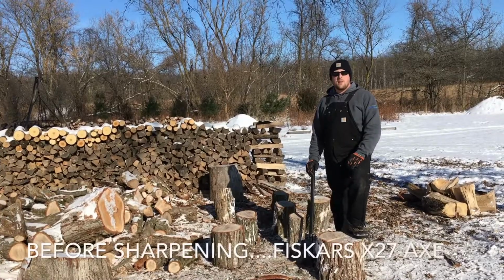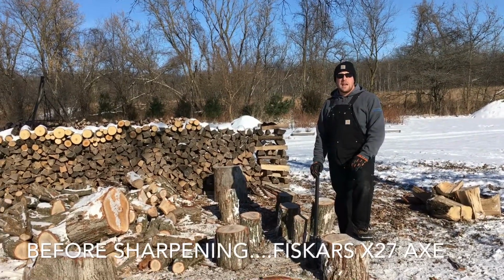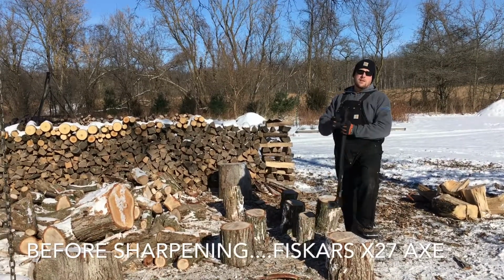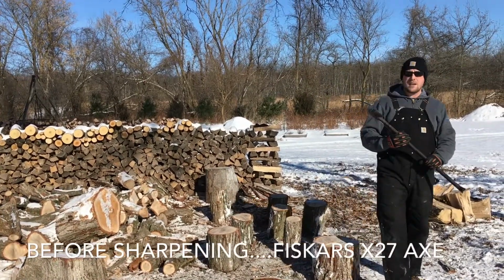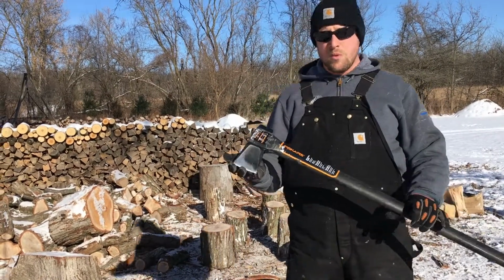Hope you like it. Alright guys, we're in the backyard. We've got this oak tree that we cut down the other day. I'm going to try to split it up, get it stacked up here. I wanted to show you guys this new axe that I bought the other day. I actually went to Menards. Menards is a store here in Michigan, home improvement store.